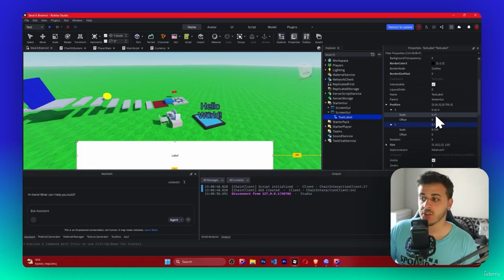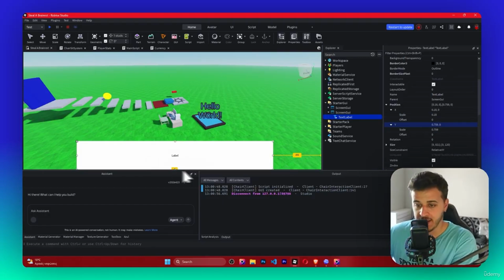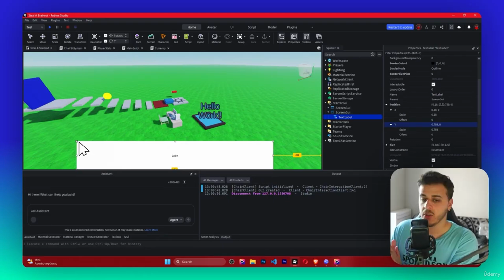Now, another question is why do we see this value when the label is literally touching the edge? Because our anchor point is on the top left. This is the default. Okay, so the anchor point is essentially the center of what you're creating.